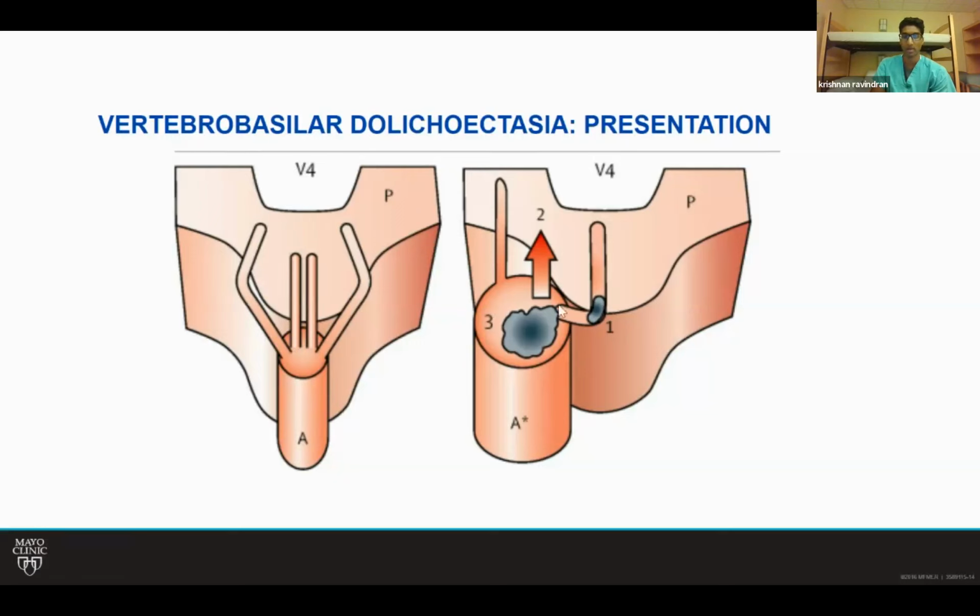to the right side. Because of this, any thrombosis that occurs within the lumen from stasis and increased shear stress results in ensuing blockage to downstream pontine perforators. And there's two mechanisms by which this arises. One is from the increased shear stress and a reduction in laminar flow and turbulent flow at the ostia of the perforators. And second, simply due to the longer distance circumferentially that the blood is now traveling through.